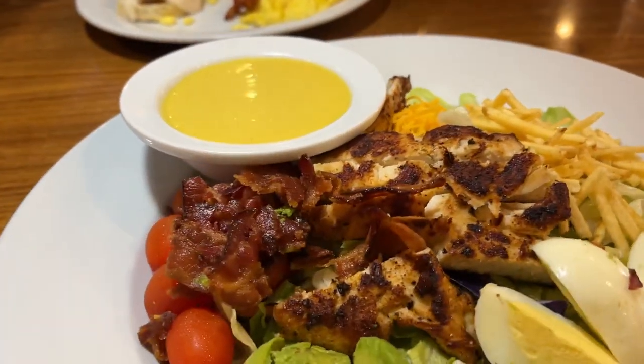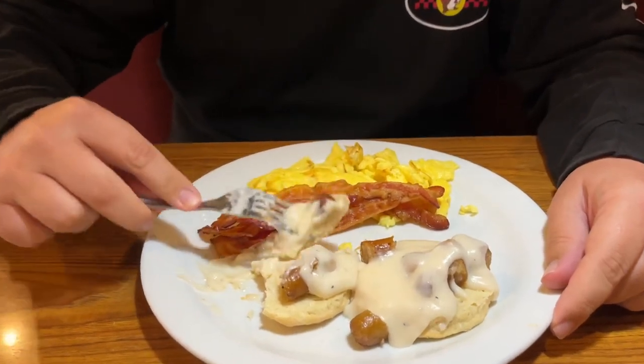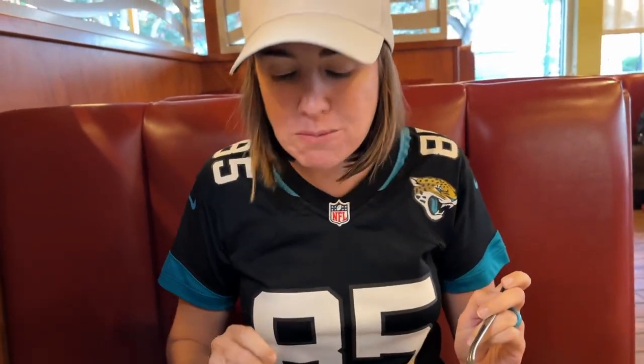Let's dig into this Cobb salad — going with the dip action. I think we chose correctly. That is unbelievably good — Denny's Cobb salad. There is a ton of sausage on this thing, kind of ridiculous. It's a nice rich roux too — what I don't like about sausage gravy sometimes is they don't cook the flour long enough, so it gives a pale, not-nutty taste. This one's pretty good. One of these days we'll do a vlog where Ashley makes her biscuits and gravy at home — it's unbelievable. That's one of the reasons I married her.